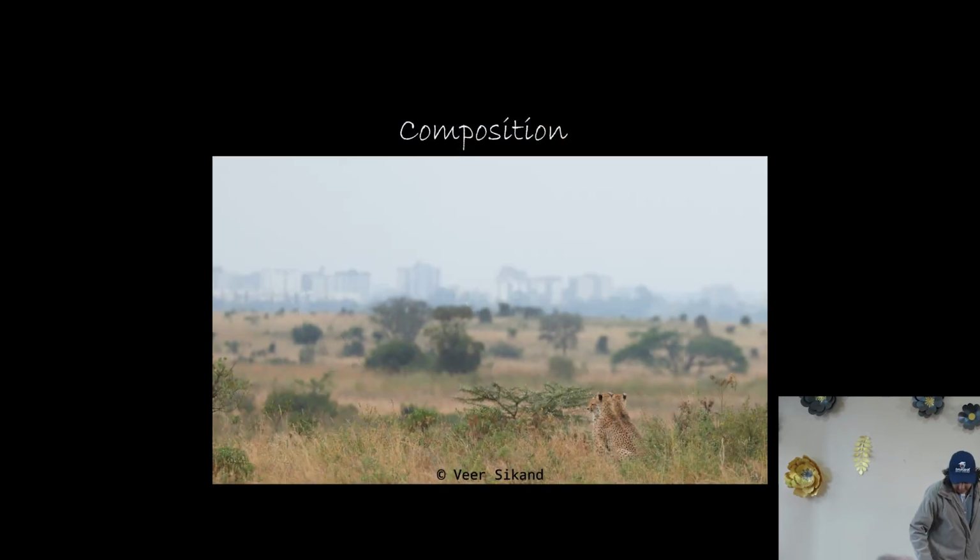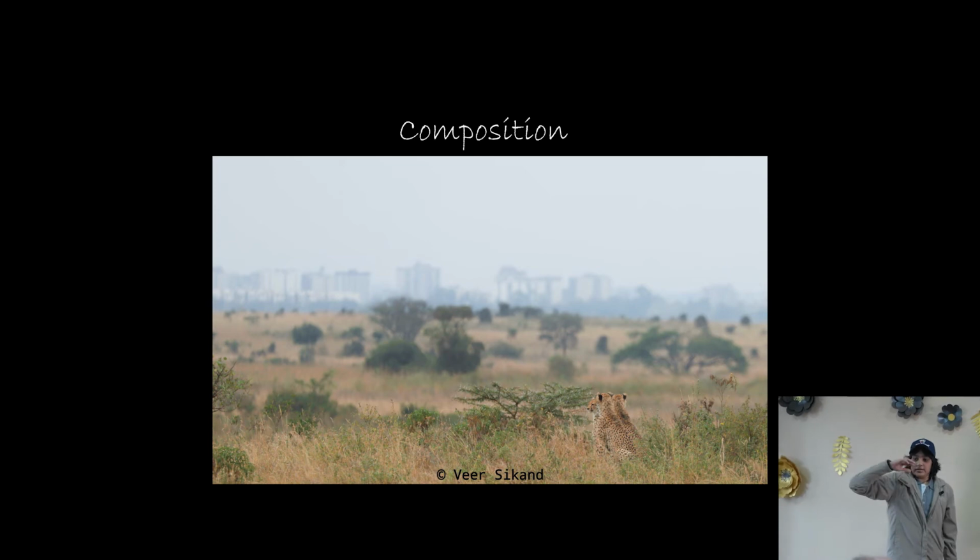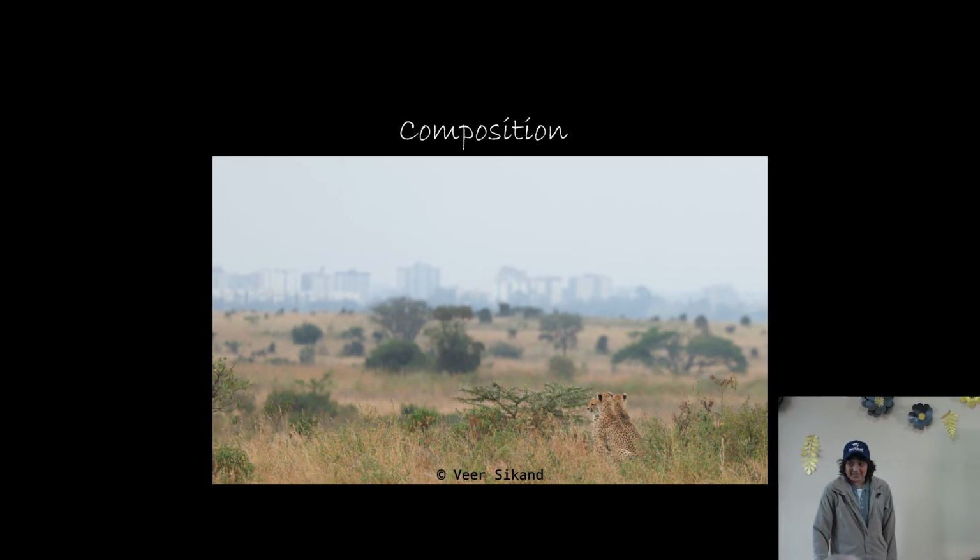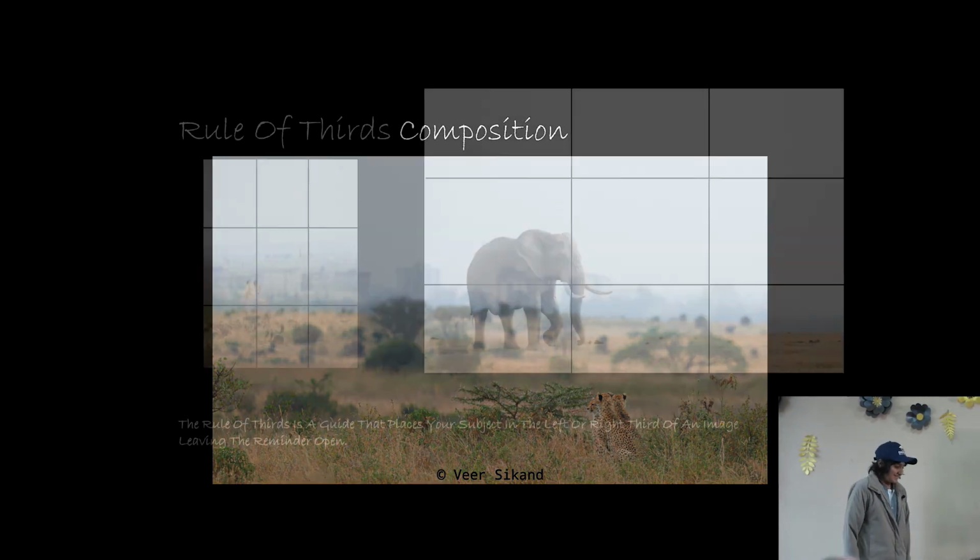Composition. So composition tells your story. These are the three cheetah cubs in Nairobi National Park. The way I've framed it was that this cheetah here was staring in this direction, so I gave it space, while those two are staring back almost towards the city, so I gave them space in the city behind. And this was a really nice day because I got so many nice pictures from it. And this in particular is one of my favorite cheetah photos.